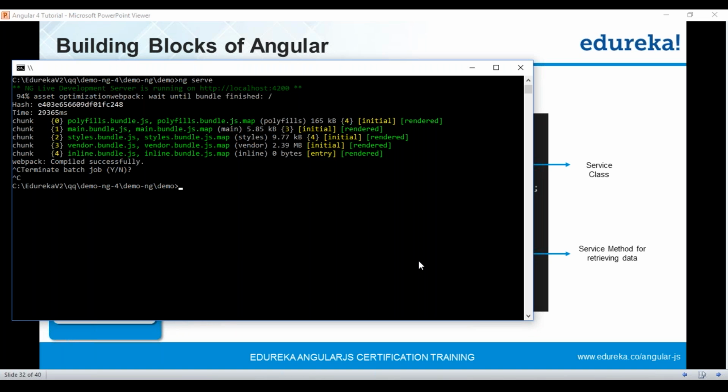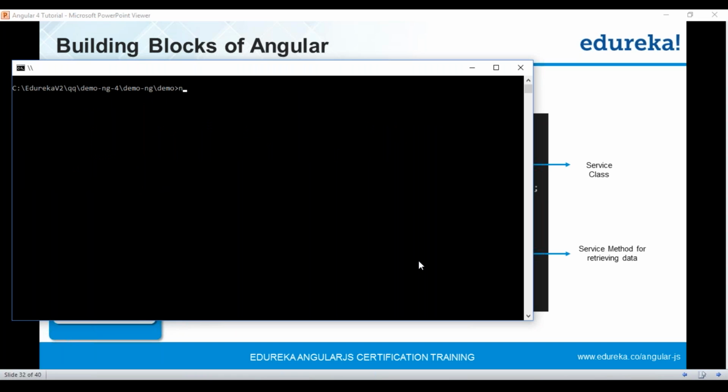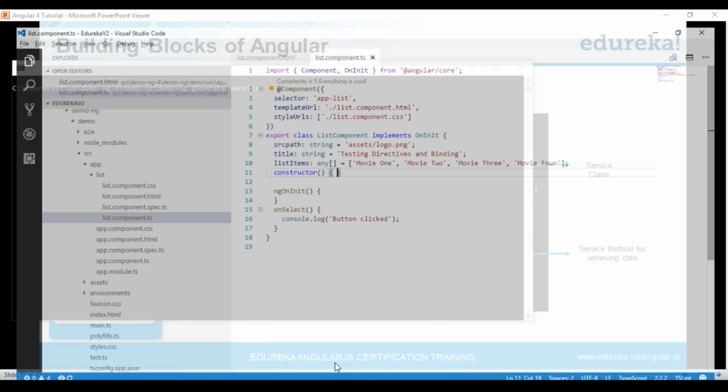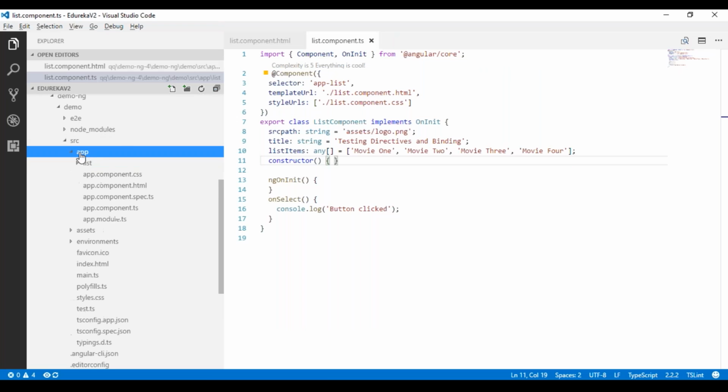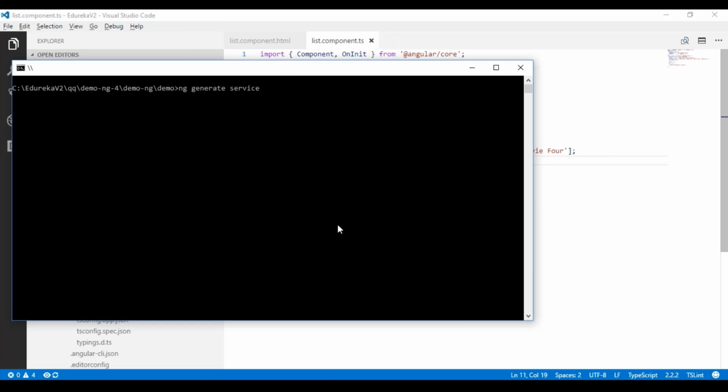I'm going to stop the server and say ng generate service, and I'm going to give the path from the app folder. So from the app folder, let's have a services folder.